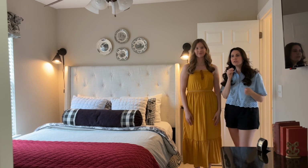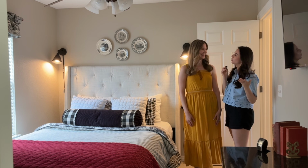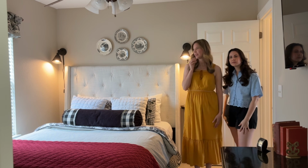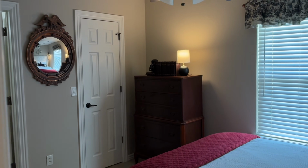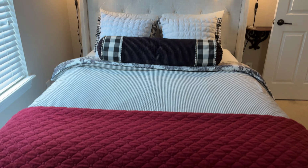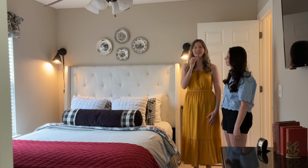All right, so we've moved over to another guest bedroom, and every time I stay here, this is my bedroom. So I feel like I could talk about it myself, but why don't you share? Yeah, this is probably the comfiest guest room that we have. I love the bedding in here. This was secondhand from a family member, so it has the bedding, the bed skirt, pillows, and actually the valance on the window all match. And I love the toile, and it kind of goes with the plates that we have behind it.